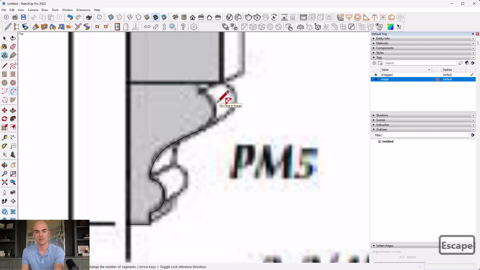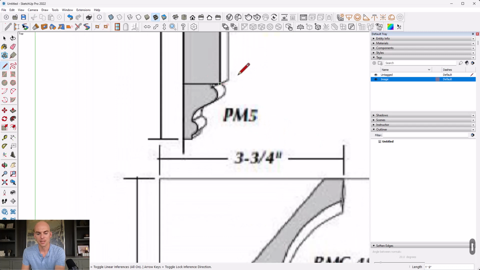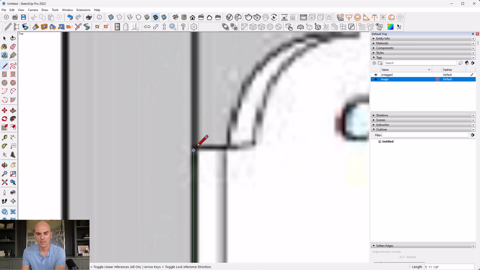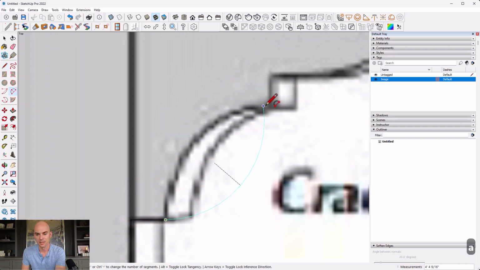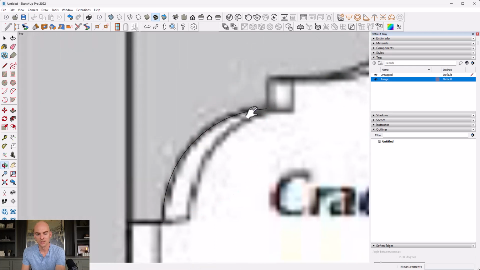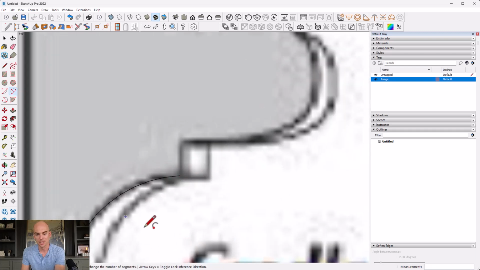You know what, I'm gonna do escape on that. I'm just gonna tighten this up a little bit because it looks like it ends right there. And then I'll put a line up about there, and continue our way up and over. So keyboard shortcuts, very important. L for line, A for arc. For the arc tool, you of course do your starting point, your finishing point, and then you can adjust the arc up or down as needed.